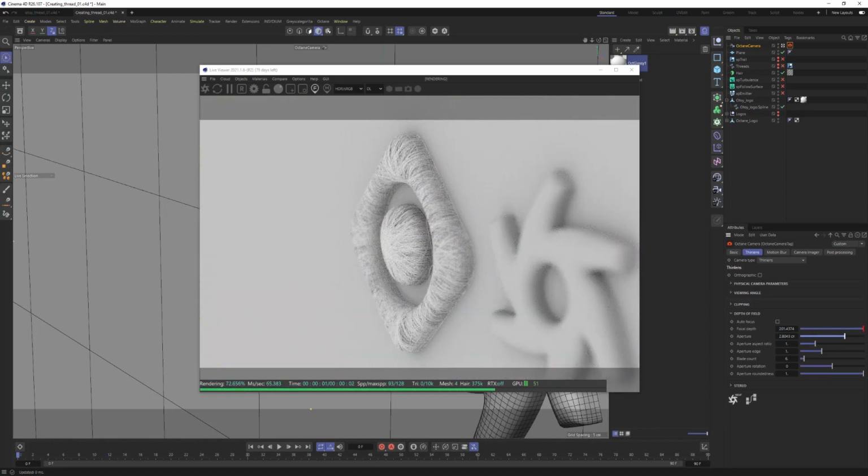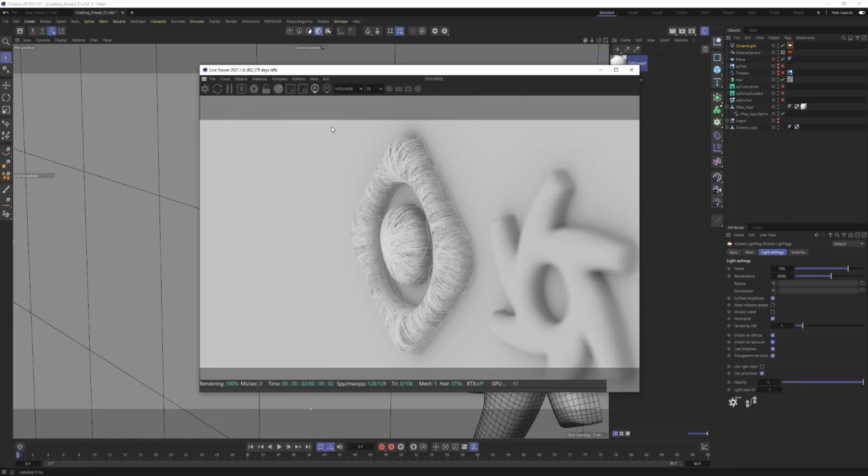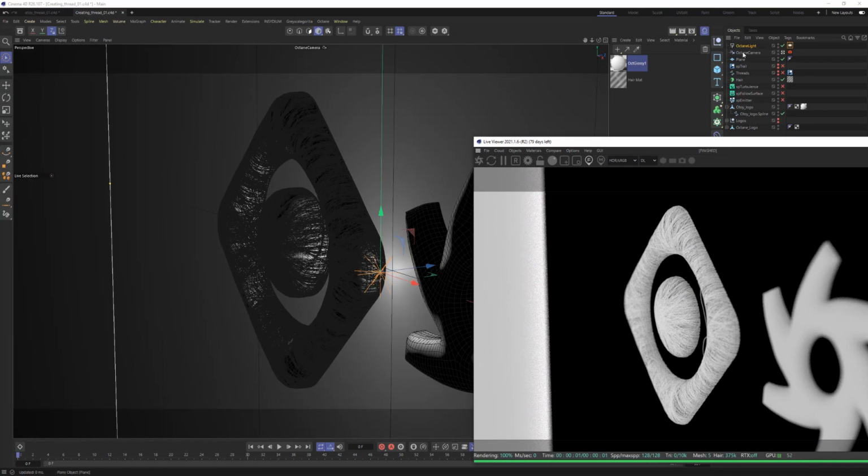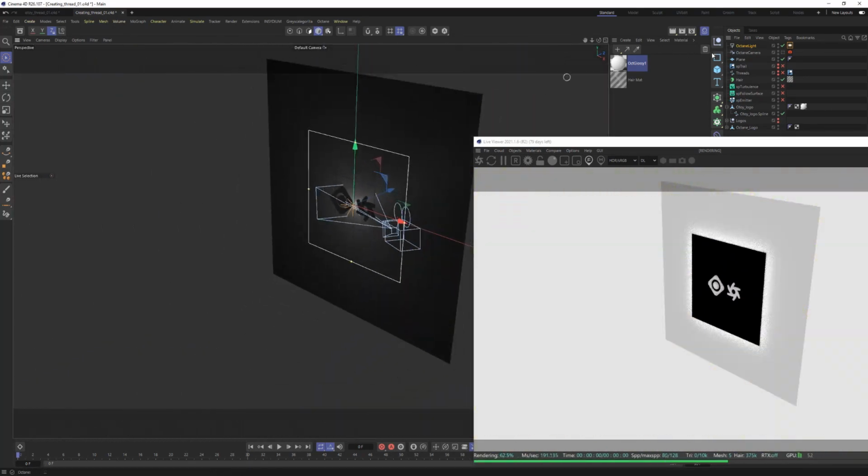And let's start to get some lighting. Let's grab Octane light and add an area light, and pop out of my camera here for a moment. Let's bring this area light up and over.